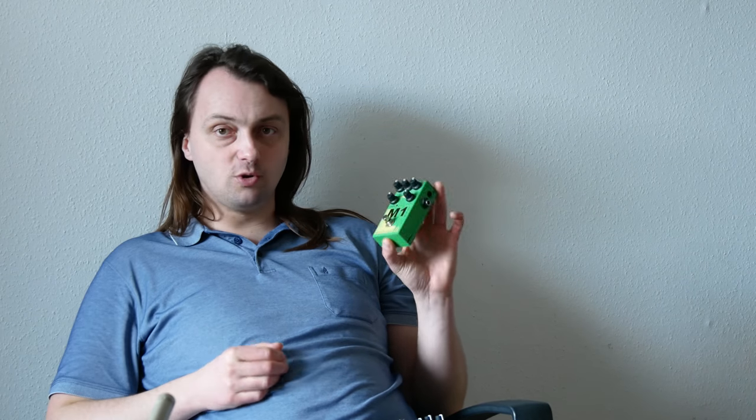And that's what was the problem with the bad reviews of some users. Because they wanted to use it as an ordinary distortion or overdrive pedal, and they connected it to the input of the amplifier. Basically, this device emulates the preamp section of the amplifier, and if you connect it to the input, the preamp section goes into the preamp section and you get an overprocessed signal at the end.